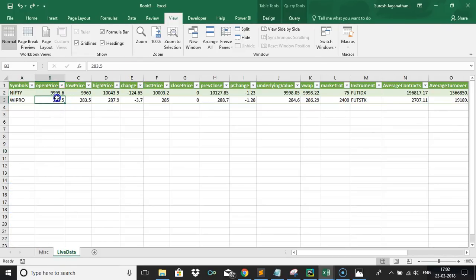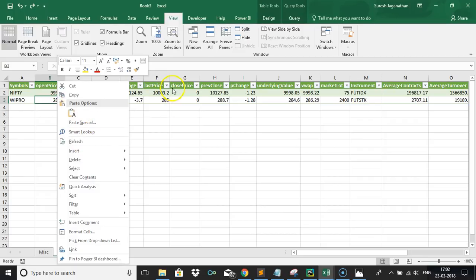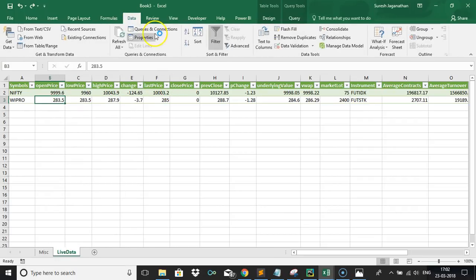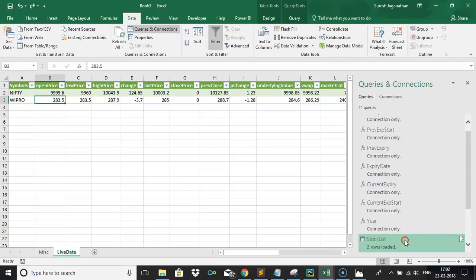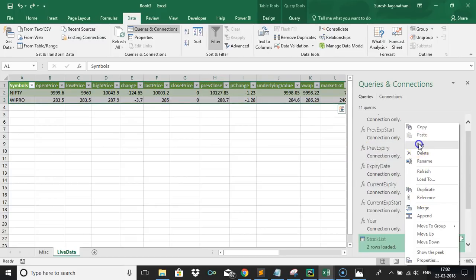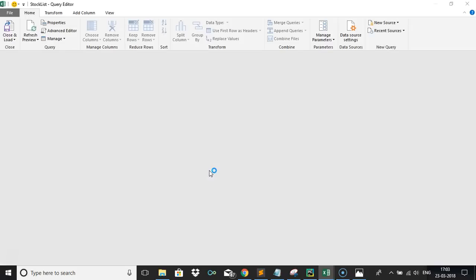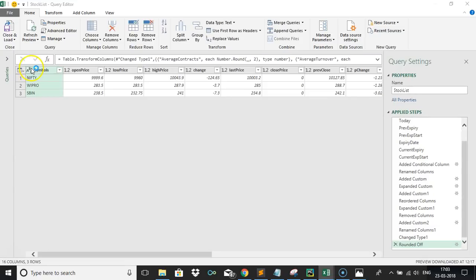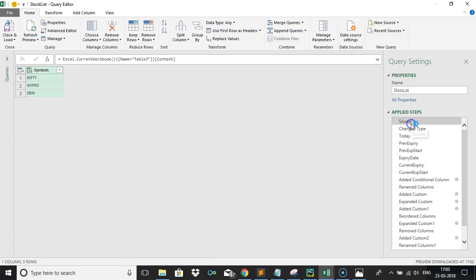Either we didn't remove the null here, otherwise what you have to do is just go to data, queries and connections, edit. So in the first step, here source, once you get this, select this and remove rows.